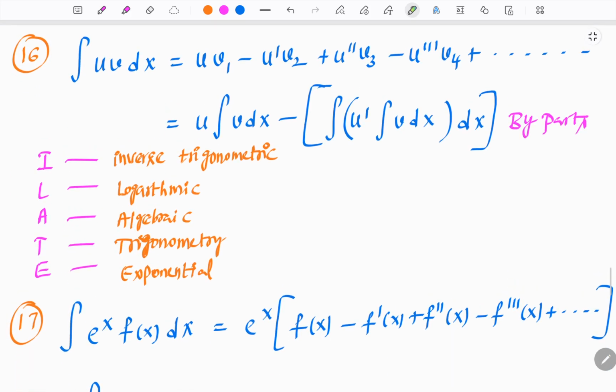Next, very very interesting. It's by parts. What is this one? Oh, I wrote it right. By parts question. Clear? And also, students, I remind you, I skipped partial fraction questions here. Why? Because many students know how to do it the very shortcut way, so that's why I didn't write shortcut tricks here. Partial fraction is very easy, right? So that's why I skipped.